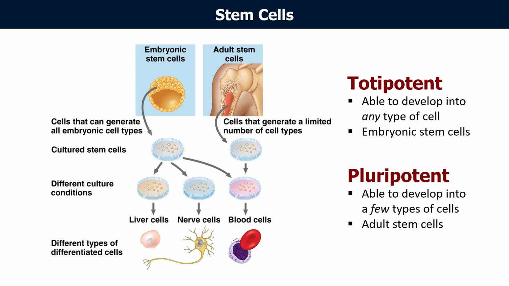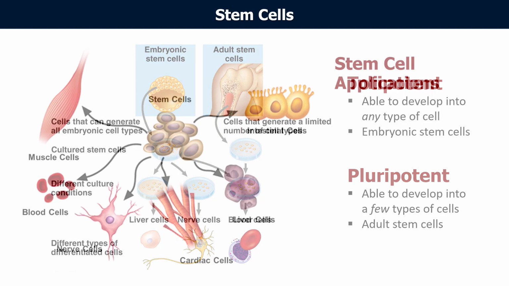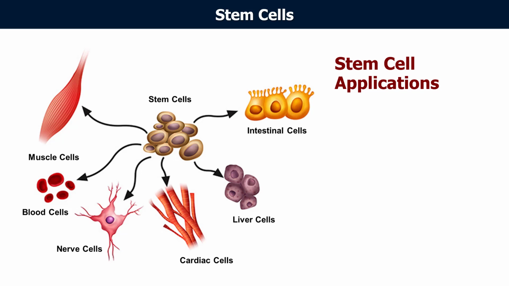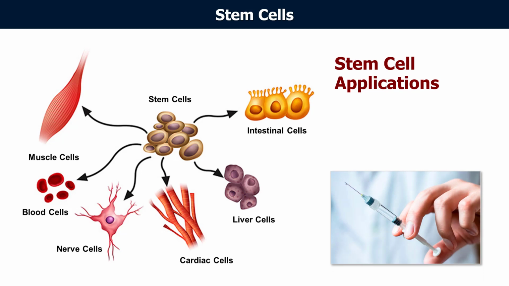And these are fascinating types of cells to study, in part because we can learn a lot about gene regulation, but also because there's a lot of potential medical applications. You've probably heard about stem cells being used to treat things, or at least being studied for the possible treatment of things. The idea is that if you have a disease or a condition in the body where the cells are not functioning correctly, we could inject some stem cells into that region and let those grow into healthy versions of those cells. So what would be some possible stem cell applications?